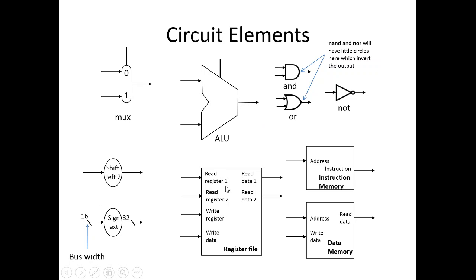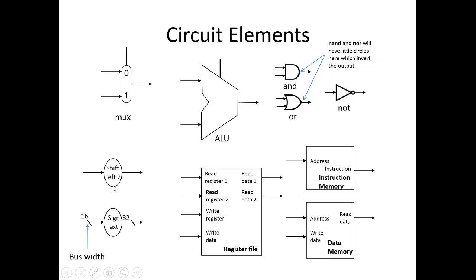We also deal with registers, formally shown in the drawings as the register file. We deal with data memory and instruction memory, so we're going to separate them out here. And then we deal with some really cool simple operations that don't necessarily need to go through the arithmetic logic unit, like shift left 2 and sign extend 32.